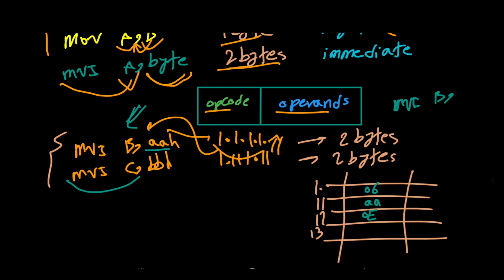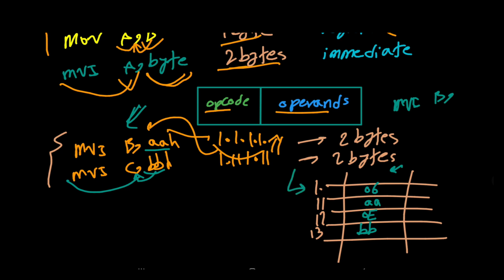In the next lectures, we will explain how the opcode changes, what is the reason that the opcode for MVI B is 06 and for MVI C is 0E, to give you a better understanding of how you could resolve from the assembly code to the binary code. So next one would be the data that you want to provide for the C register, which is BB. So in this memory cell, you would write BB.